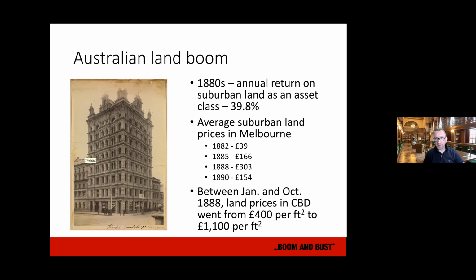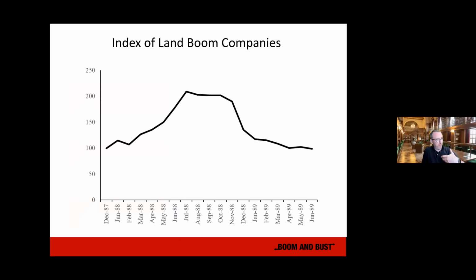There's also a boom in the stock market at this time. And one of the principal sets of companies driving this boom were what were known as the land boom companies. These land boom companies were one third property developer, one third property speculator, one third bank. Really bad combination, as it turns out. And so what I went to Melbourne to do was to gather the share prices of these various land boom companies. This is a weighted index, so it doesn't really give you the full picture of what was going on. These land boom companies, which were set up in 1887, double in price by June 1888, and then they collapse through to June 1889. In fact, if we were to continue this on, and I couldn't because they stopped being traded and there are no observable prices, and most of these companies disappeared, this would actually go down close to zero.